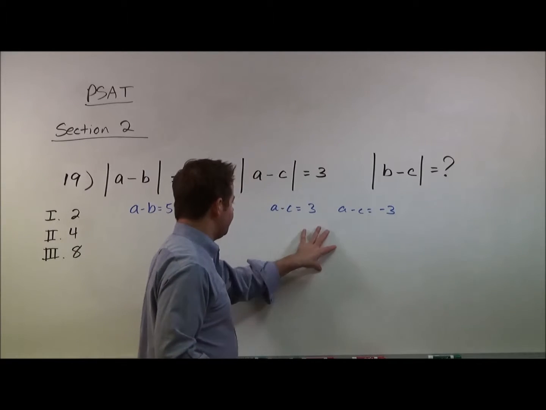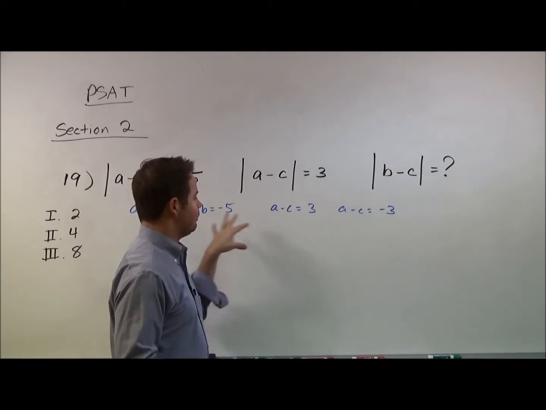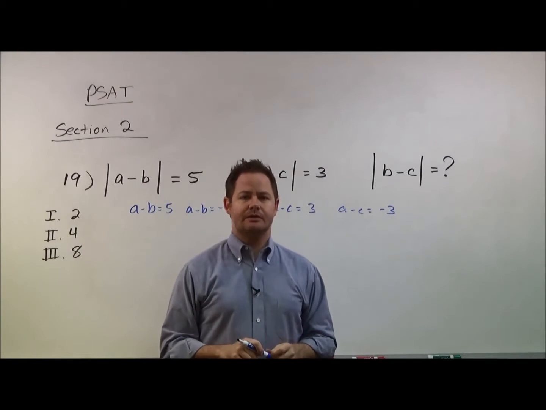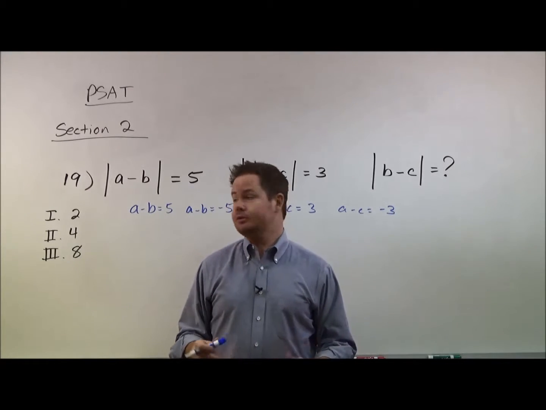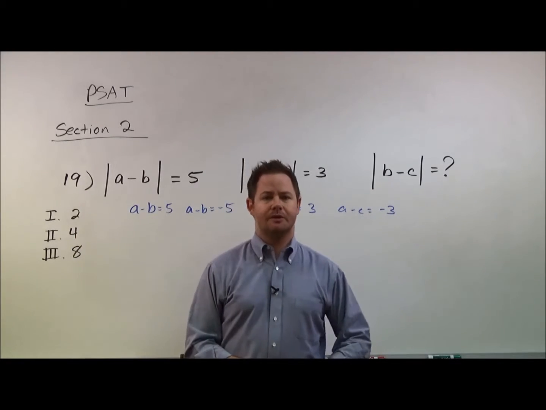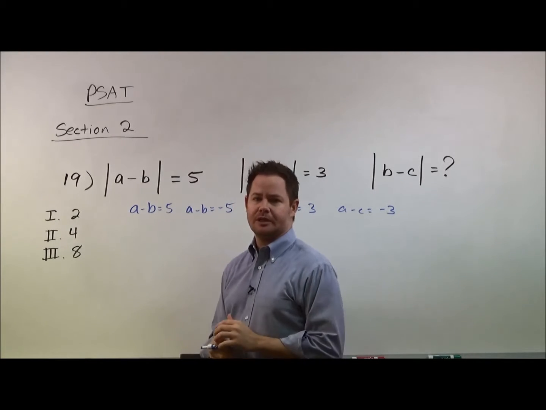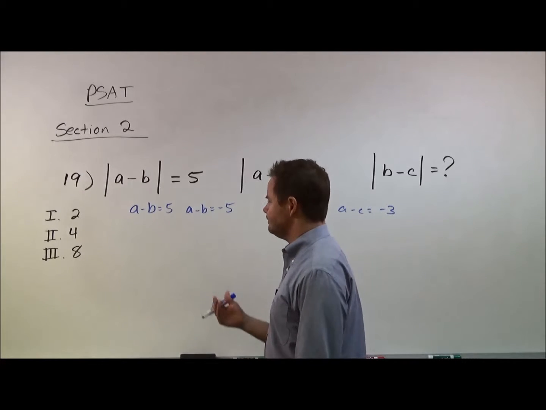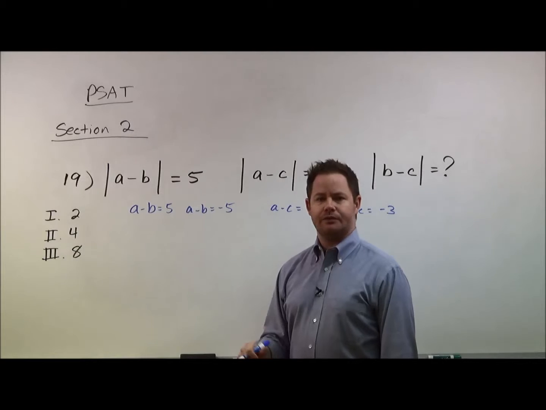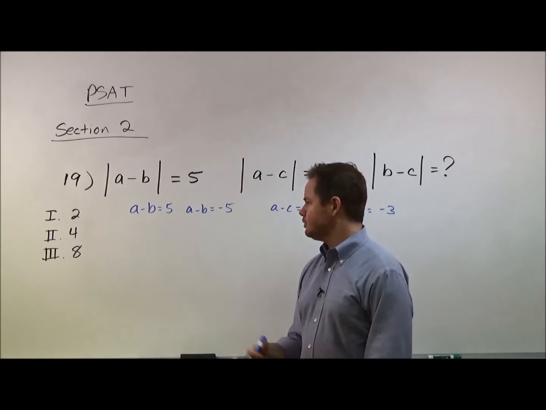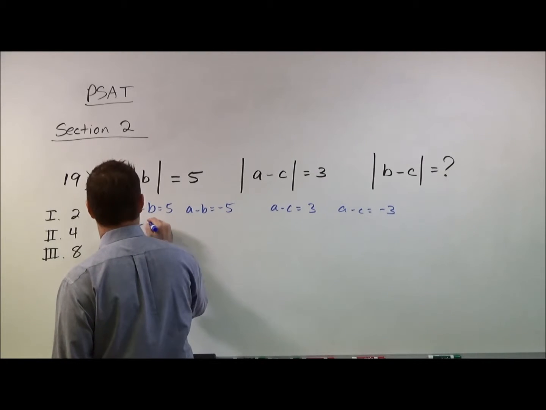And when we solve each one of those and plug into one of the other equations, you can test out different values and see if it's possible for b and c to be 2 units apart, 4 units apart, or 8 units apart. So let's try that out with some numbers here. Whenever you have a lot of variables, picking numbers is a great strategy to use. So for a minus b to equal 5, let's pick two numbers that are 5 units apart. For our example here, we'll try something like maybe 7 and 2. See how that works.